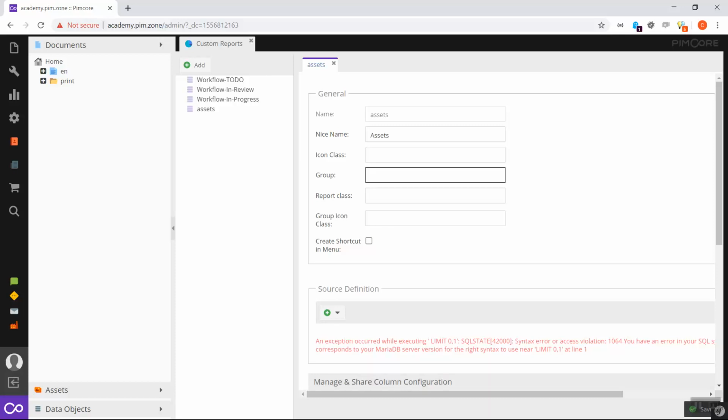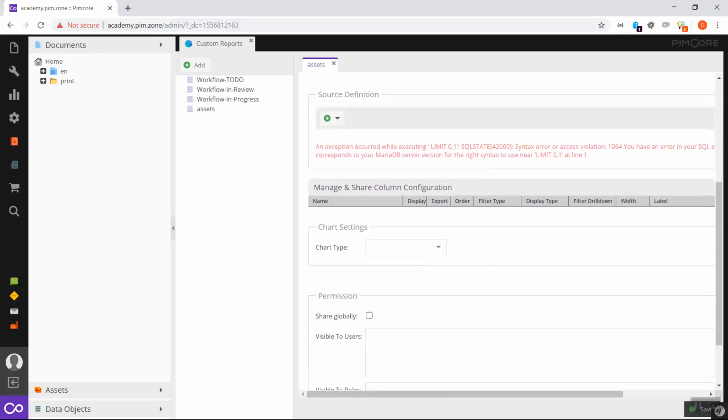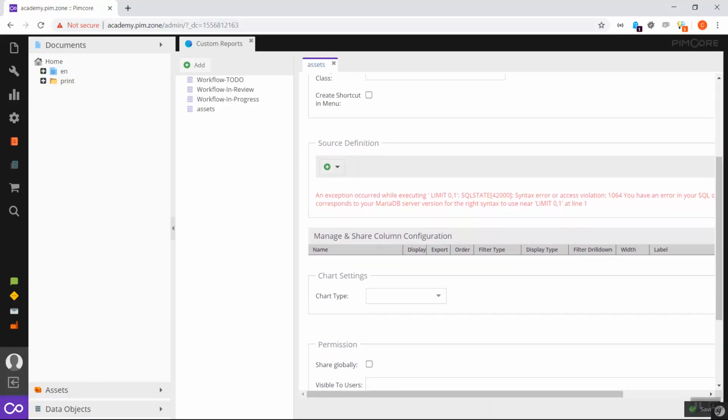You can specify a shortcut in the menu. But the most important thing then is that you can specify the source of your data. For example, you can choose MySQL data reports, you can choose analytics reports. You also can add additional data sources here by extending Pimcore.